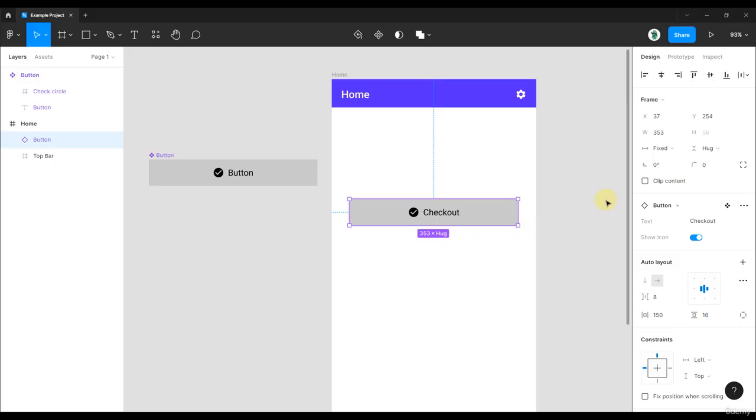For now, at the moment of recording this video, the only functionality for this Boolean property is to work with the visibility of our layers. And there we go. So now we can easily decide whether we should have an icon or an icon with a text within our button. Alright, so that's everything I wanted to share with you in this video, and for now that will be all.